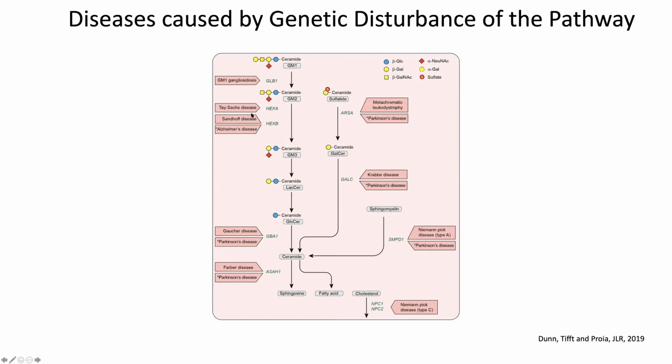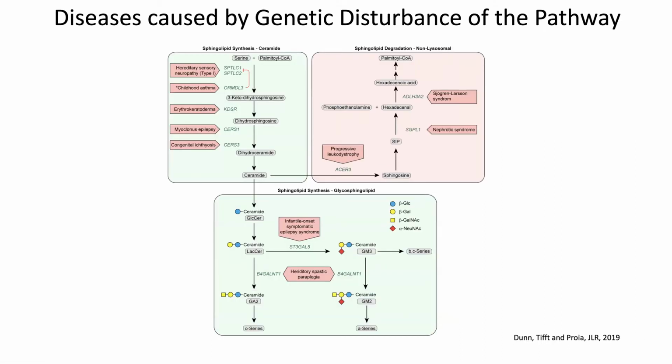Not only are these important in these individual genetic diseases, but as Fran had noted before, there seems to be an overlap with some more common diseases, such as Parkinson's disease. And this list of diseases has now expanded to the synthesis pathways, where there's now a disease at almost every step. Many of these diseases have a neurological component, presumably because of the importance of the sphingolipids in the nervous system. And some also affect the skin, presumably because of the importance of ceramide in the skin.